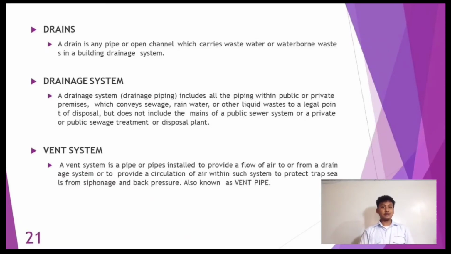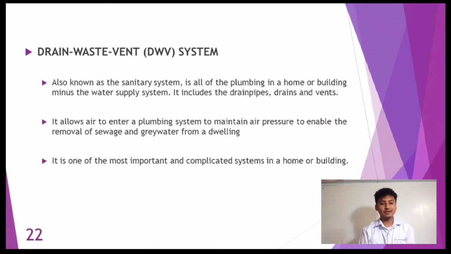And also, yung vent pipes, siya yung responsible for the air pressure. Ang air pressure naman ay kailangan para hindi magkaroon ng clog or pagbabara dun sa mga pipes sa drainage system. So next is the drain waste vent system, also known as sanitary system. It's all of the plumbing in a home or building minus the water supply system.